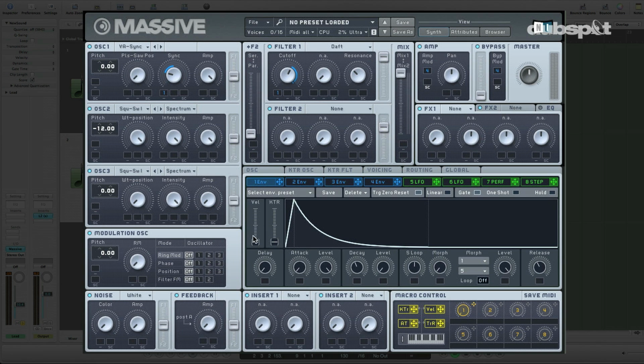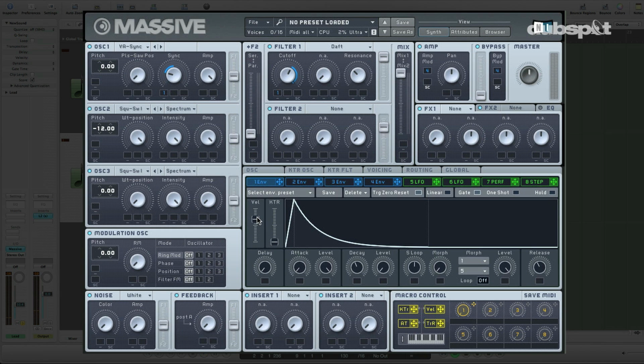Now, one other thing that we're going to do with this envelope before we add anything else is just turn up this slider, which is going to make this envelope's amplitude more sensitive to velocity. Okay? So as I hit the key harder, it's going to approach this full power that we have here. So as you turn this up, you have to hit it harder and harder for it to get to full power. And it's going to respond lower and lower to the softer notes.